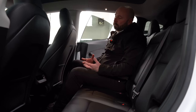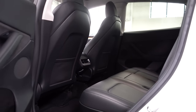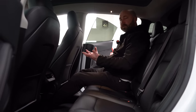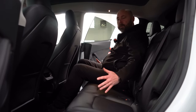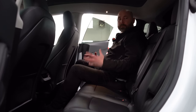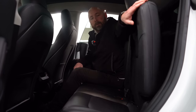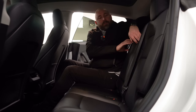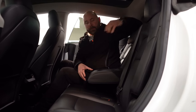One of the reasons the Model Y makes a brilliant family car is the rear space. It's much more comfortable than a Model 3 for taller passengers — there's a good distance between the seat base and the floor. I'm six foot tall and I can stretch out happily in here with loads of headroom. The seat is a good width, so you can fit car seats or three people in the back. The rear seats are slightly recline-adjustable, and the centre section can fold down separately for a through-load.